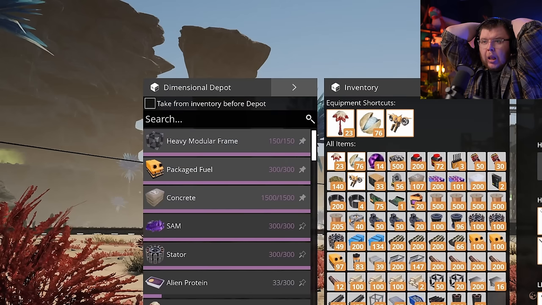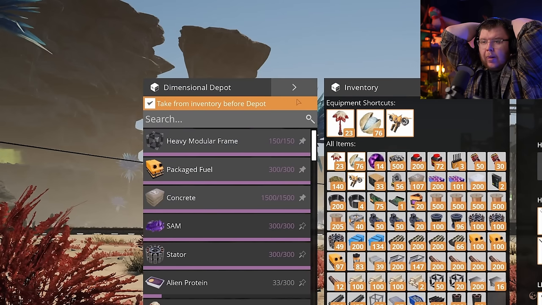It's so good. And it's also possible to set, when you're building buildings, whether you want the parts for that building to come first from your inventory, or from the dimensional depot first, and save the stuff that you have in your inventory for later. But here's the thing with the dimensional depot: this is purely for your own personal use. It's only for your personal inventory. So you're not going to be able to take advantage of this for any production lines.